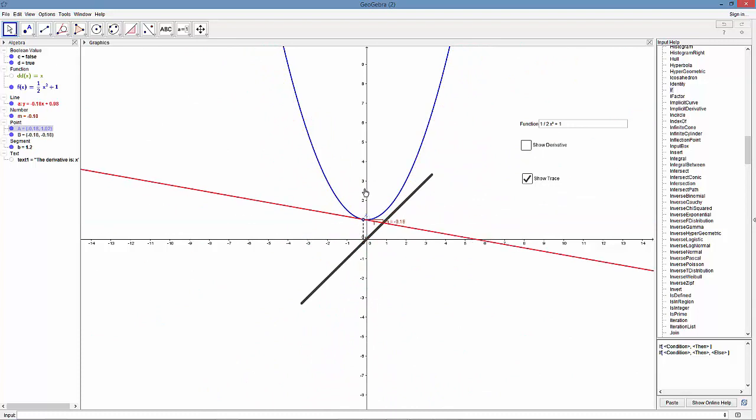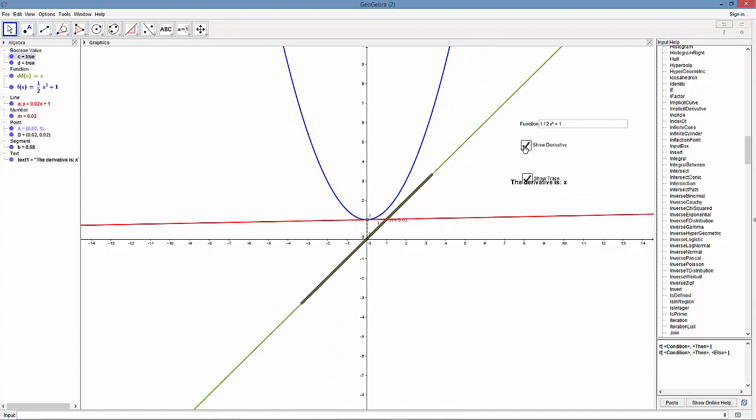Okay, and then let's go ahead and click show derivative, and that'll show the derivative for us. So in this case, my derivative function is not where I want it to be, so let's move it back here.